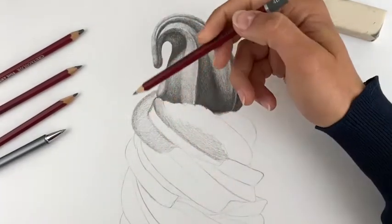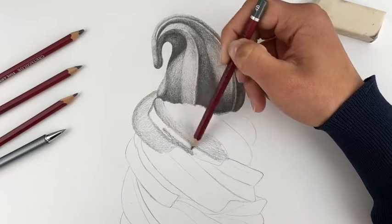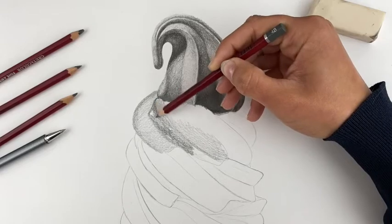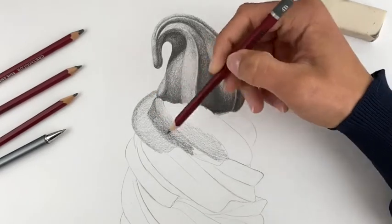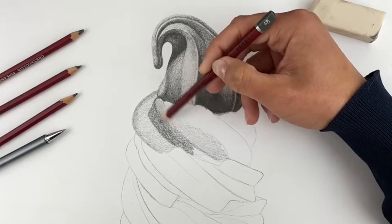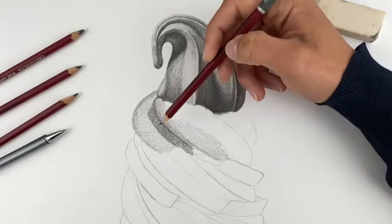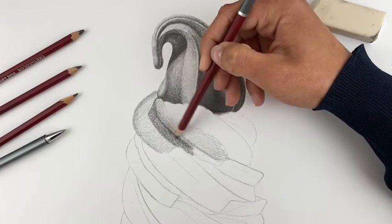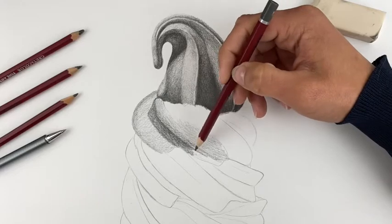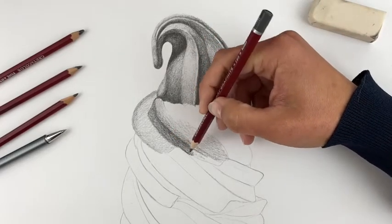Now that second column is much darker than my other two, so I am shading it with the darkest pencil marking, however not too dark. Okay, remember, always go light then go dark again, but it's much darker than the other mid-tone which I've drawn. The top line next to the third column is darker because it's creating a shadow onto the second column. Here I'm really looking at the reference, seeing how the tones vary.